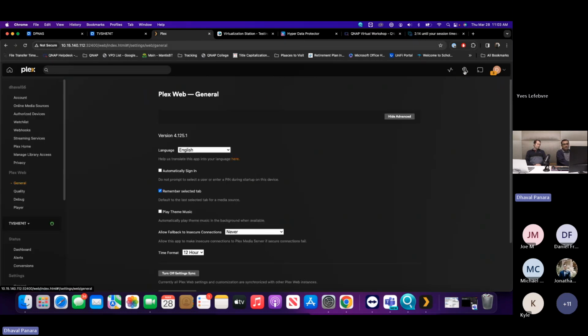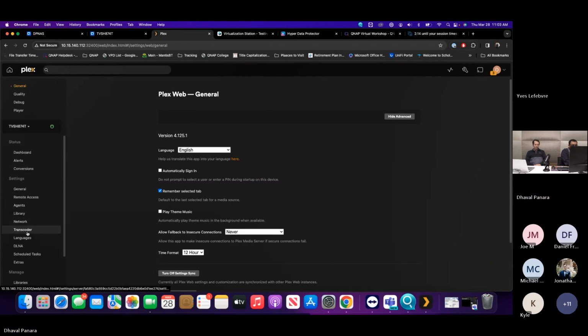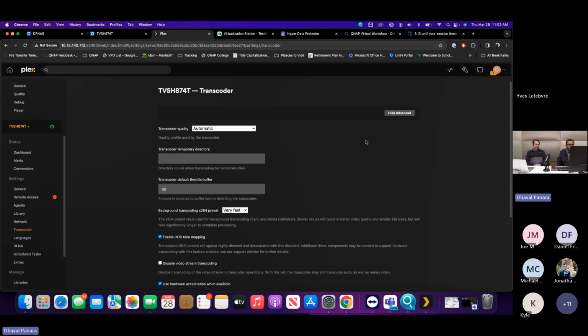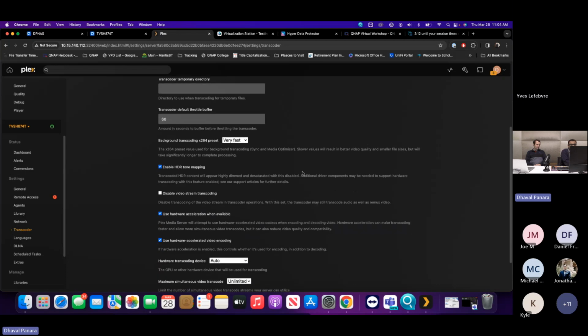I just want to go through some settings, especially if you have Plex Pass. You want to go through transcoder, and especially for QNAP with Intel NAS, also Intel CPUs, you want to enable this feature called hardware transcoding when available. So Plex will use the Intel processor to transcode live on the go.